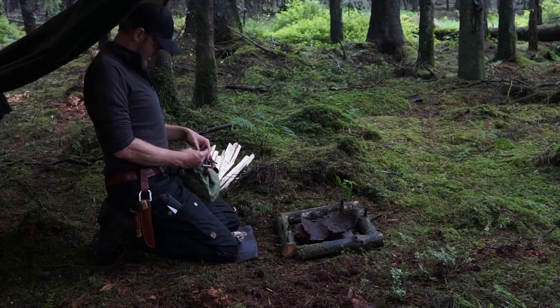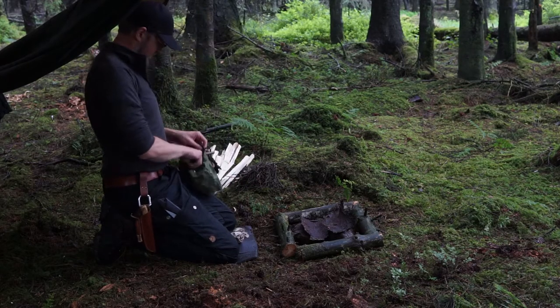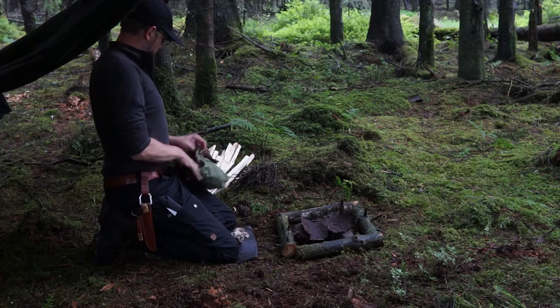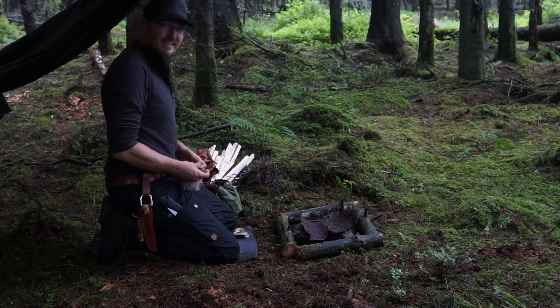Because it's so wet, and because it is what it is, I'm going to put some bark underneath it anyway, because I haven't done a great deal of this type of fire lighting and I don't want it to go out, but I'll start the fire this way at least.